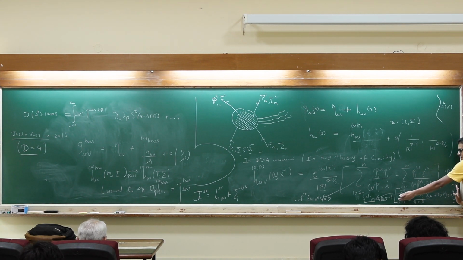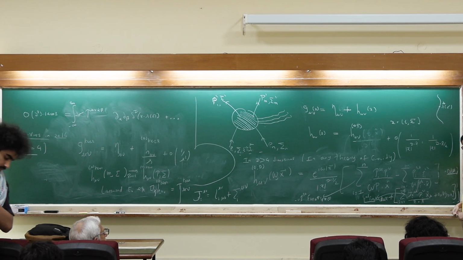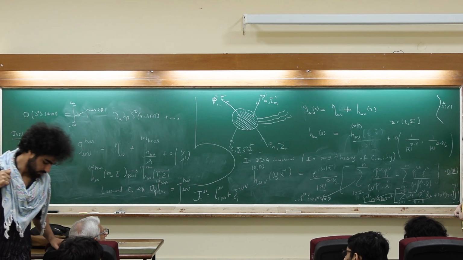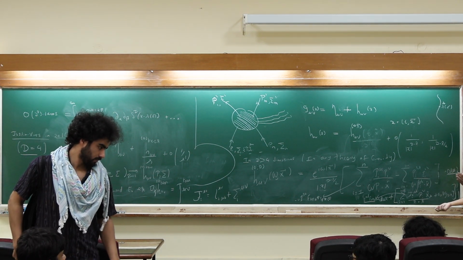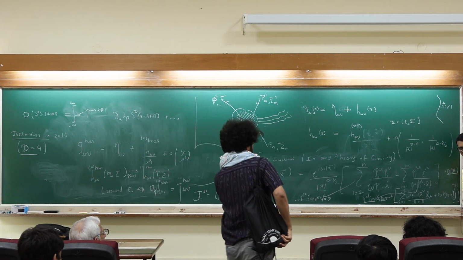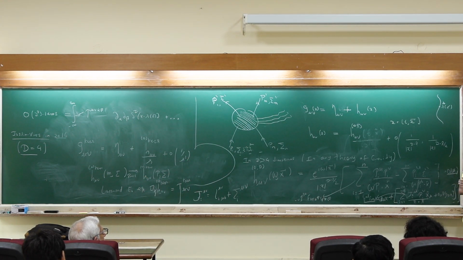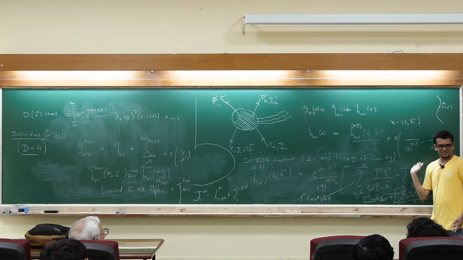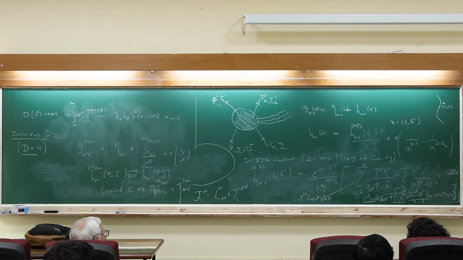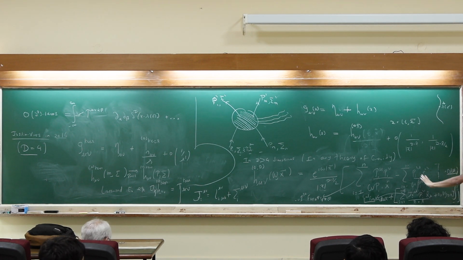Except this one will not be universal, only the first term will be universal. And that you can get by just modeling it as a kick. In the same way, this term is actually trivial. It is this term whose universality is slightly more non-trivial. When you say trivial, what you mean is you can model it as a kick. Jackson has done it in his book, for electromagnetism, in chapter 13. He says that if you just want to look at radiation at leading order, you model it as a kick and you get this result. For electrodynamics, Jackson also has it. Classical, just classical. Okay, we will prove this next time.